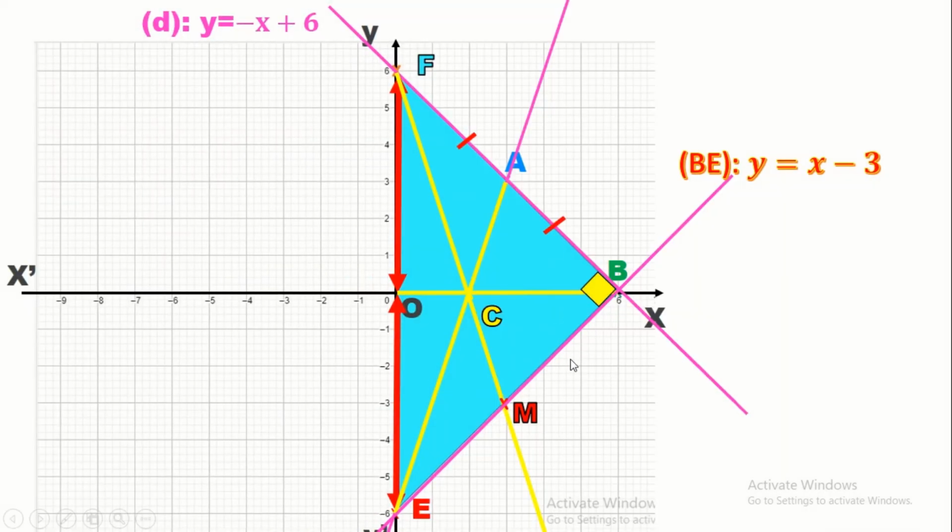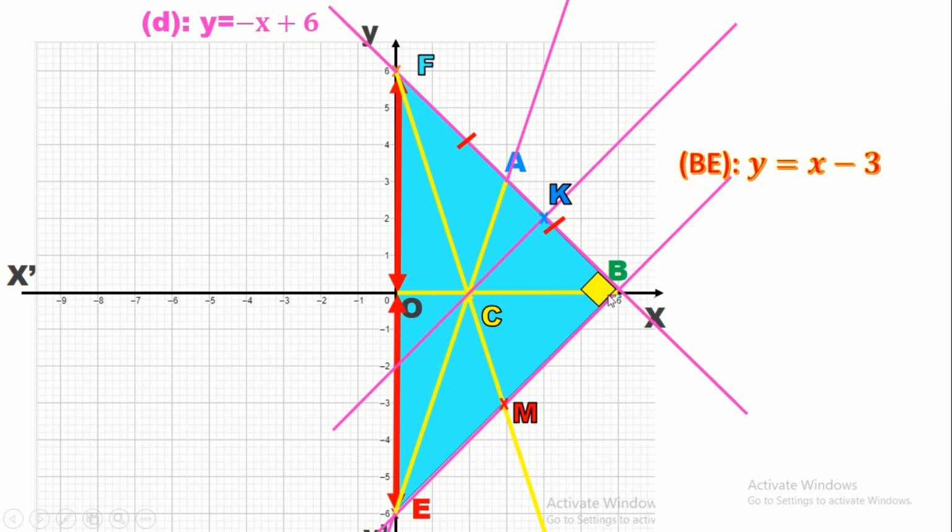Look at the figure, please. We have just proved that this is a right triangle. These two lines are perpendicular to each other. Now let's draw the parallel. As you see, the parallel to BE through the point C. We have just drawn it. It cuts the line BF at the point K.